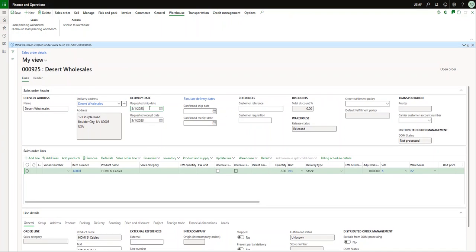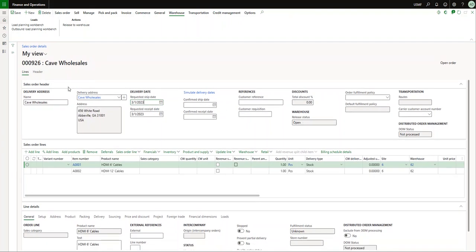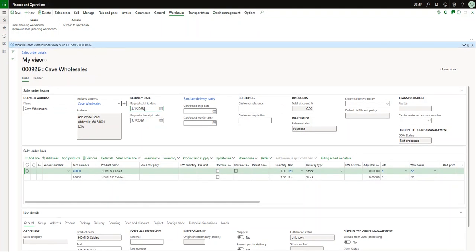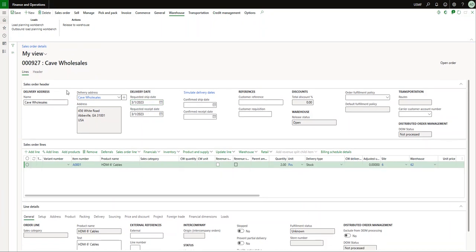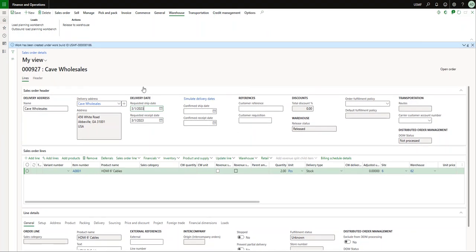Okay, so that's being done. Go to the next one, 926. That's Cave Wholesales. We have two lines here, and we'll release to warehouse. They have also been reserved. So that one created work. And now I will go to the last one and release that one to warehouse as well.